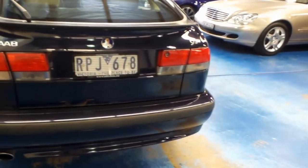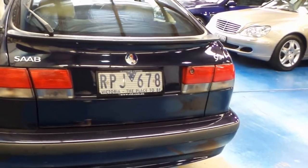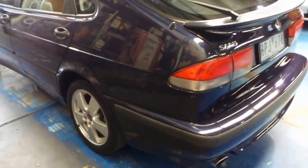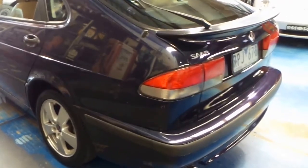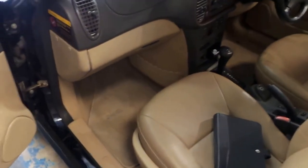All the nice original Saab badging. This has been a very well-loved Victorian car. I decided to keep the Victorian plates on the car, just to let you know that's where it's come from. It's lived a very easy life, and it hasn't suffered any of the Sydney dings and dents that are so common up here in our lovely city.